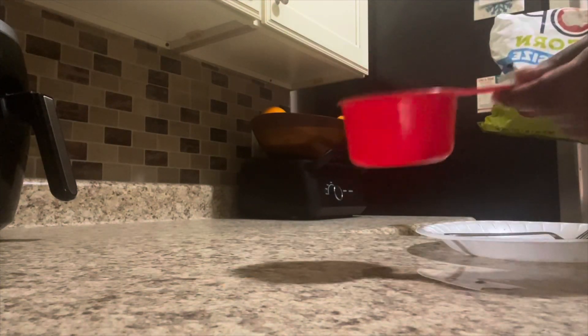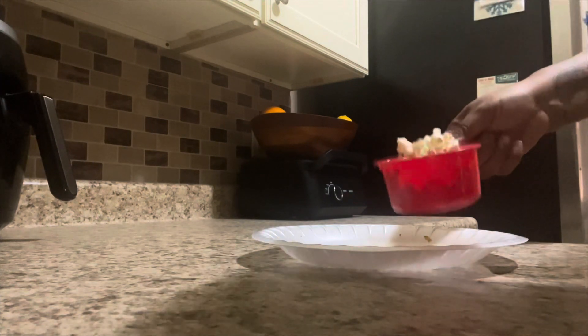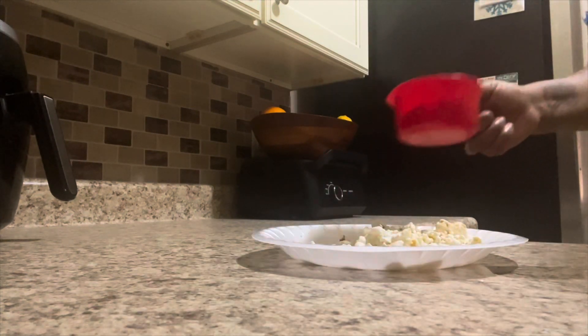Now it's time for a snack, and my snack of choice is some Skinny Pop Popcorn. I had two cups of Skinny Pop Popcorn. Whenever you choose a snack and you're trying to lose weight or just eat better, be mindful of what you eat and also be mindful of portion control.